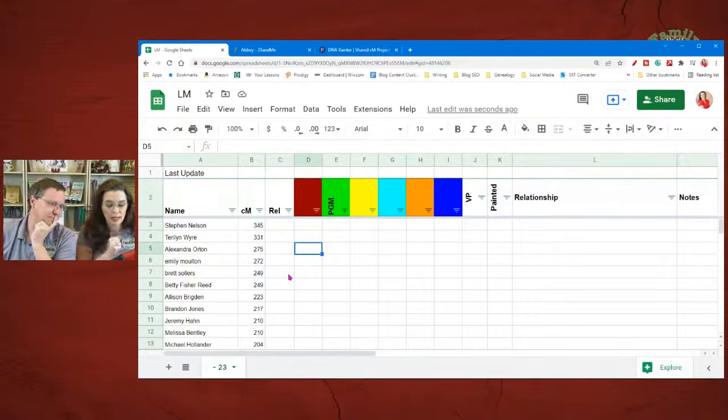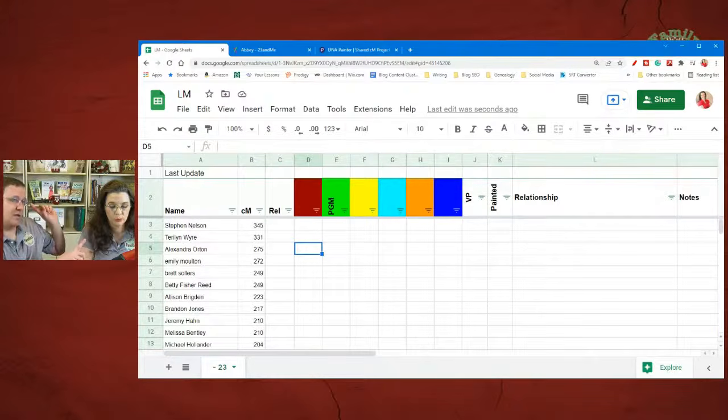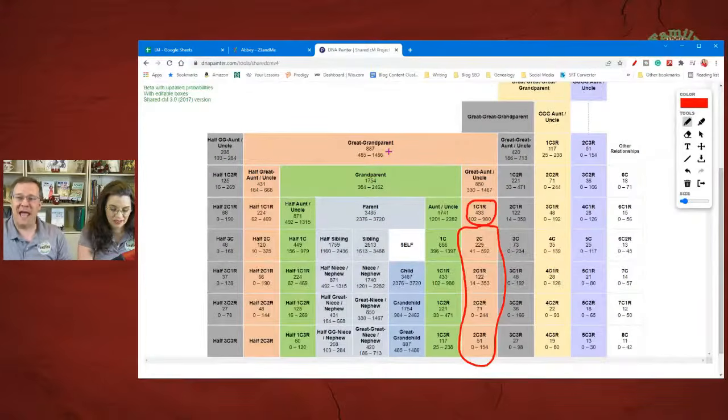Question. Somebody has mentioned tree collapse and endogamy. Does that mess up the leads? Yes, that messes it up completely. Basically, everything overlaps. So if you didn't know you had endogamy and you're working through this. Well, I take that back. It depends on where it is. Because if it is past your great grandparents, then no. But if your great grandparents or your grandparents are related in multiple ways, then yes, it's going to mess it up. Okay. And it's not going to be helpful.